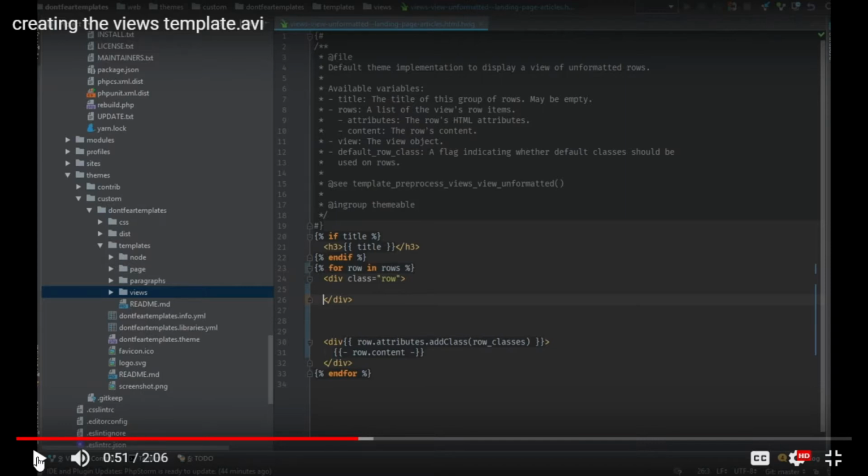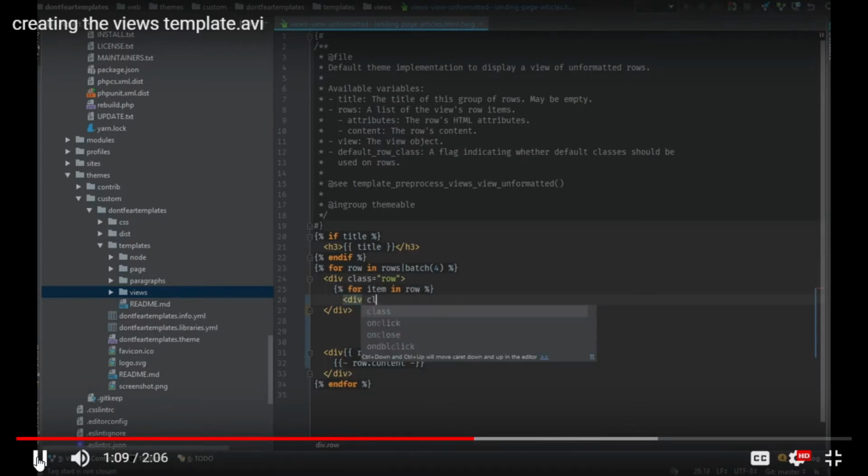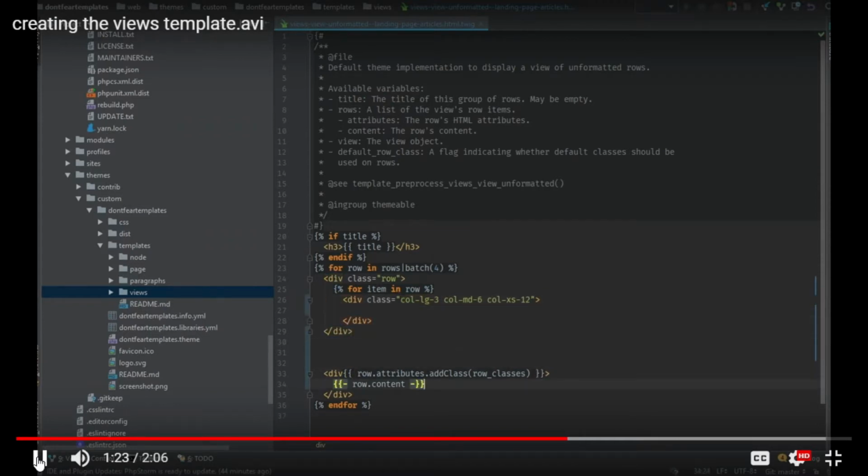You talk about the batch row filter because I'm not sure what you're doing here. Okay. So this is just personal preference of mine. When I'm outputting content that I'm going to have as a four across section using Bootstrap, you can output all of your content in one row and let Bootstrap worry about getting it into multiple rows for you. I like to, what in Twig is called, batch my rows. So here you can see after rows, I have this pipe and the batch. This will output my items in groups of 4. So I'll go through and have different row divs for every 4 elements.